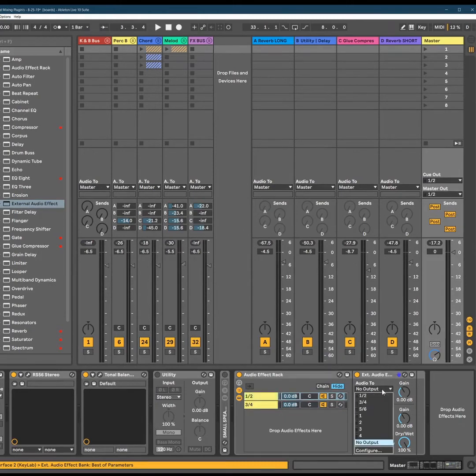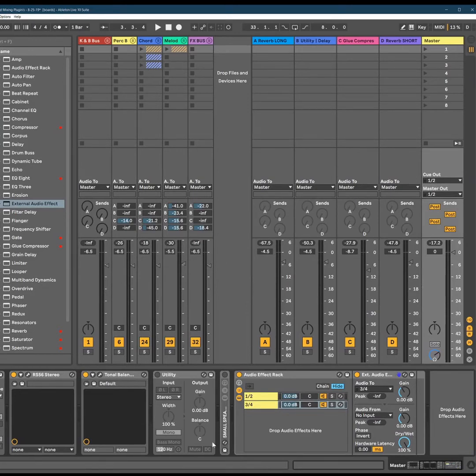So channels 1/2, we're going to send that to our speakers on 1 and 2, and then our output on 3 and 4, we're going to send that to 3 and 4. Now, again, keep in mind, I have actual cables plugged in to channels 3 and 4 out, and they are looping and plugged back into channels 3 and 4 in.